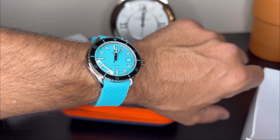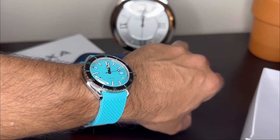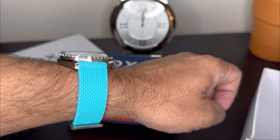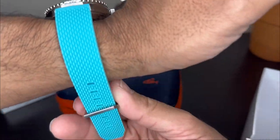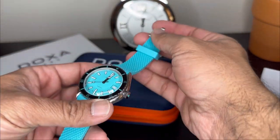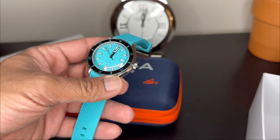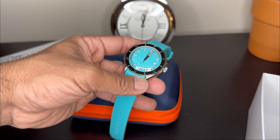I have to tell you, it wears very, very well. I usually keep myself to wearing watches that are about 40 millimeters or less, but with this watch the 42 millimeters seems to work very well. The domed crystal adds a little bit of height to the watch but not that much, to be completely honest. The strap, at least on initial impressions, is supremely comfortable. The logical choice is yes to get that beads of rice bracelet, but please try this rubber strap — it is that impressive. If you're going to get a watch with a dial that's this colorful, you may as well get a fun strap with it.